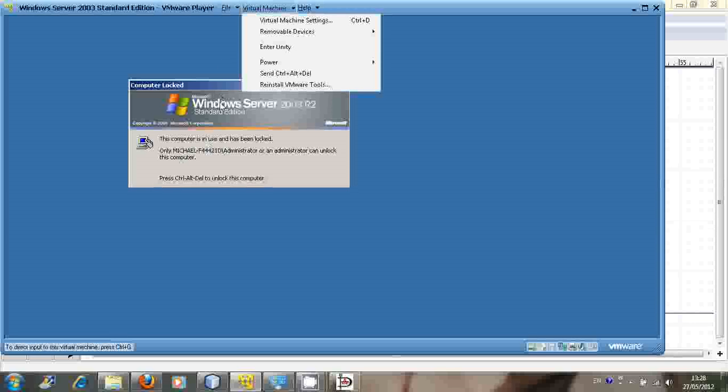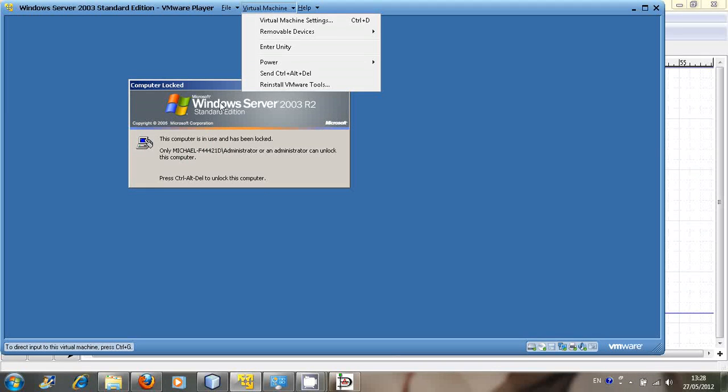If you are new to Windows Server 2003 or to any server operating system, my suggestion is to use Server 2003 or Server 2008 if you've got valid licenses. Otherwise you're going to have to go with the Linux route. For the demonstration I'll show you 2003 because it's easy.